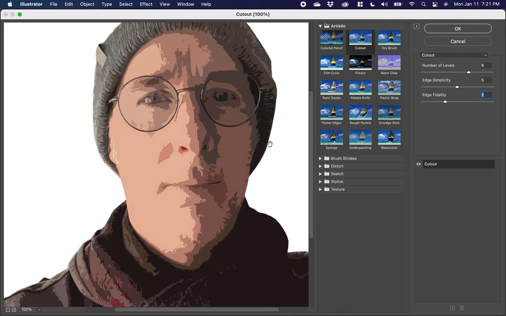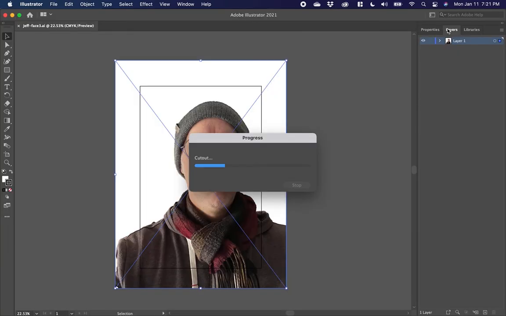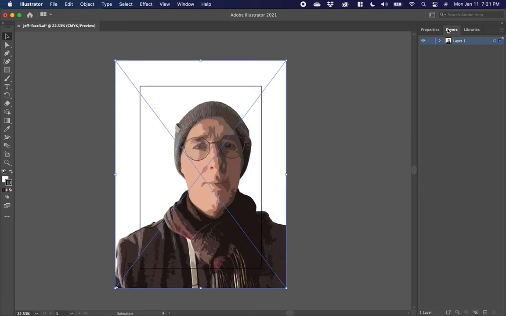Because any little rough edges, you're going to probably want to get rid of, at least on your face. On your clothing, you can probably keep it, but on your face, you're going to want to simplify. I like how that captures a little bit more detail of my eye, but that would be just crazy to deal with. I'll go ahead and take it to 1, just to make my work in the next chapter a little bit easier. All right, and I'll go ahead and hit OK at this point. It will progress through the cutout.